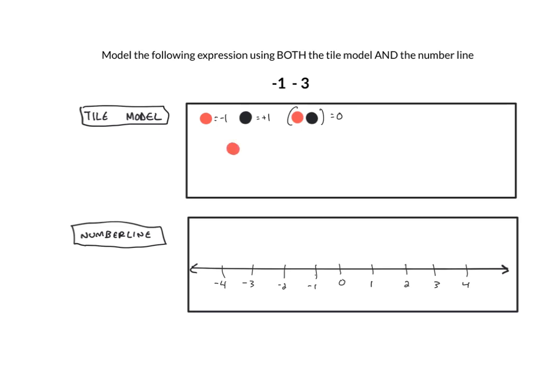Okay, this is telling me to subtract 3 positives. My pile currently has 1 tile in it, and that tile is a negative, so I don't have any positives to subtract. But I know that I can add 0, and this will still equal -1. So I'm going to create some 0 pairs. I'm going to do that by adding 3 negatives and 3 positives.